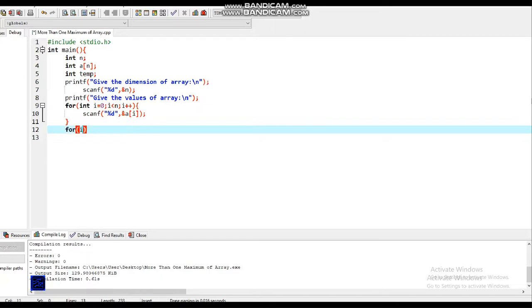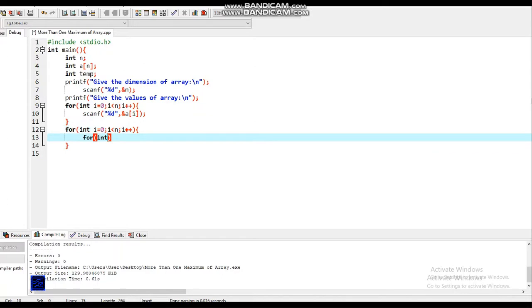For integer i equals 0, i is lower than n, i++. For integer j equals i plus 1, because we have tested A[0], j is lower than n, j++.